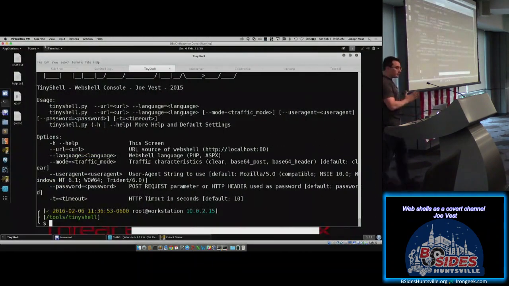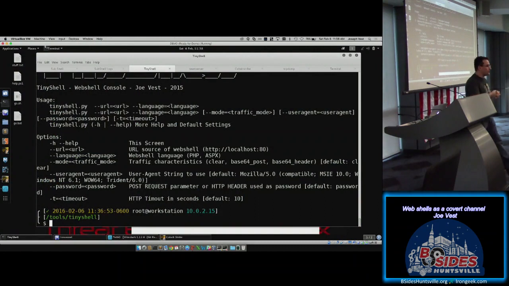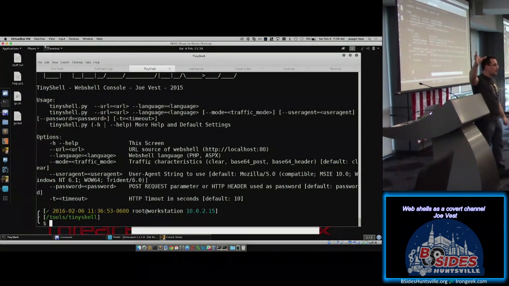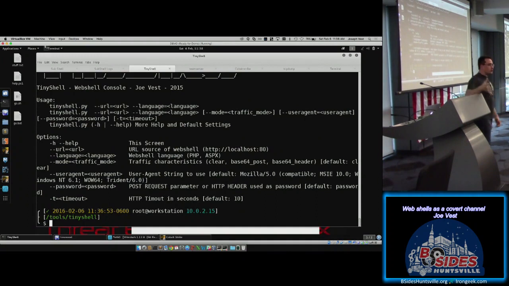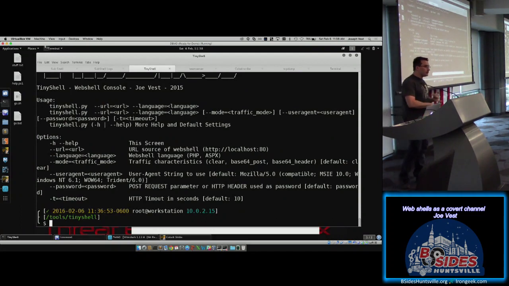Now, TinyShell is different. If I do a single line on the server, obviously that's going to be kind of dumb. It doesn't have a lot of knowledge of what's going on. So all of the code and processing has to happen on the client side. The client has to tell the server all this stuff to do. It just does its task and then comes back. So there's some more things you need to tell the client about how to operate. I've got to choose the language. Right now I'm supporting ASPX and PHP, the only two I've gotten written. There are some other challenges in other languages, so we'll see if I can add to that. Anyways, instead of having 100 shells to choose from, I've got two to deal with.